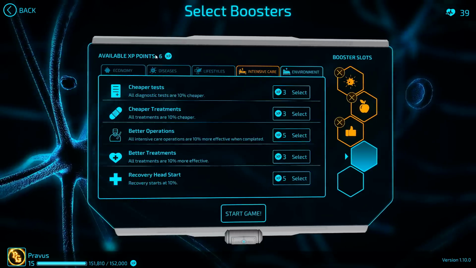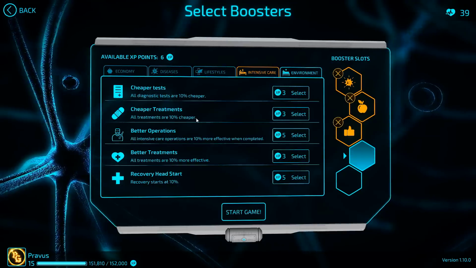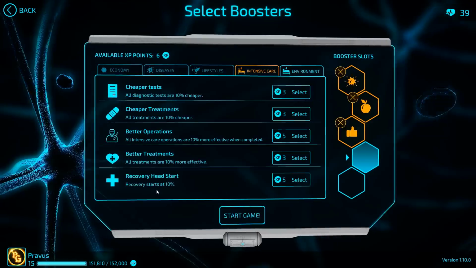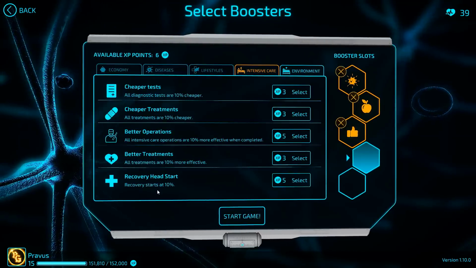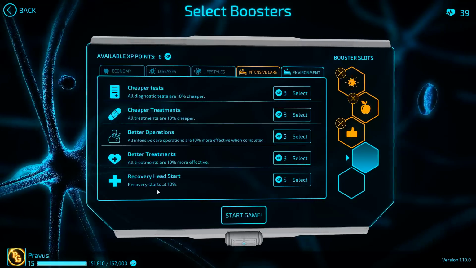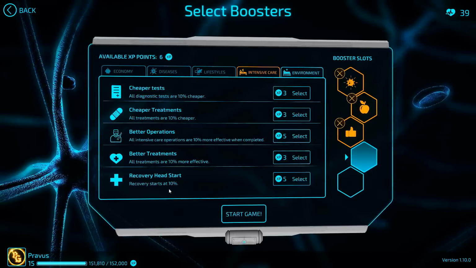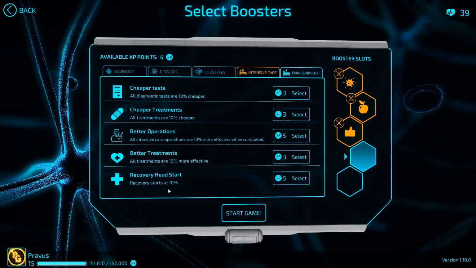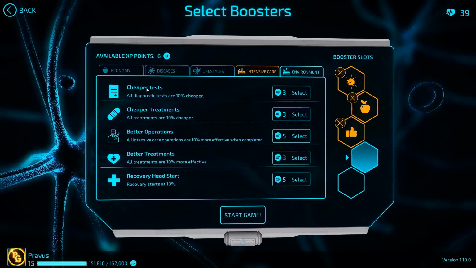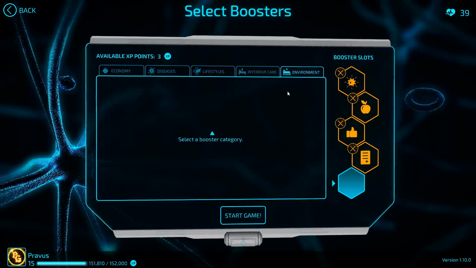For intensive care, we could go for cheaper tests, which would make our diagnostics a little bit cheaper. Treatments, so the treatments are cheaper, or just treatments are more effective. This can also be good. And in the scenarios when your patient is going to be going for 100% health, which is kind of like two-thirds of the scenarios, recovery head start can be pretty good. Start at 10%, it means you have to cure less diseases before you win the scenario, which can mean better score. But it costs 5 XP, I probably won't bother with that right now. We could go for probably cheaper diagnostics, or we could go for better treatments. I'm just going to go for the cheaper diagnostics.